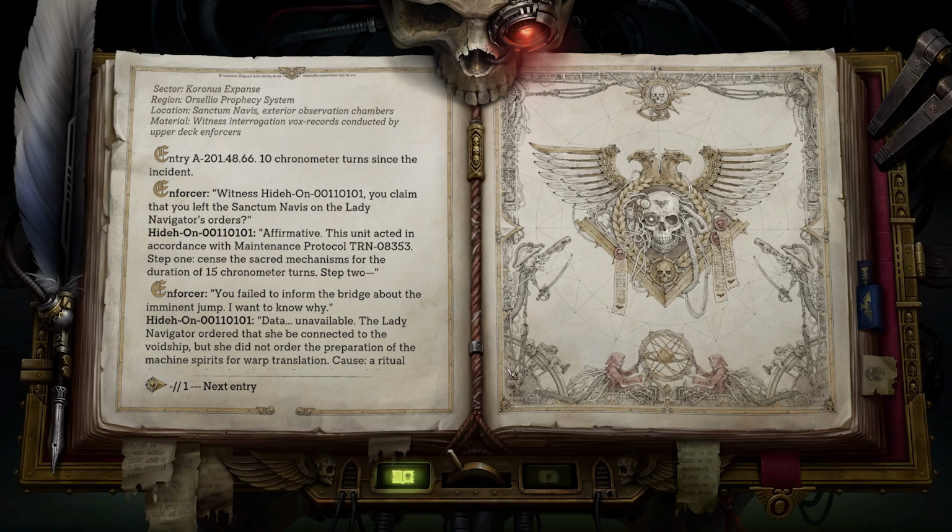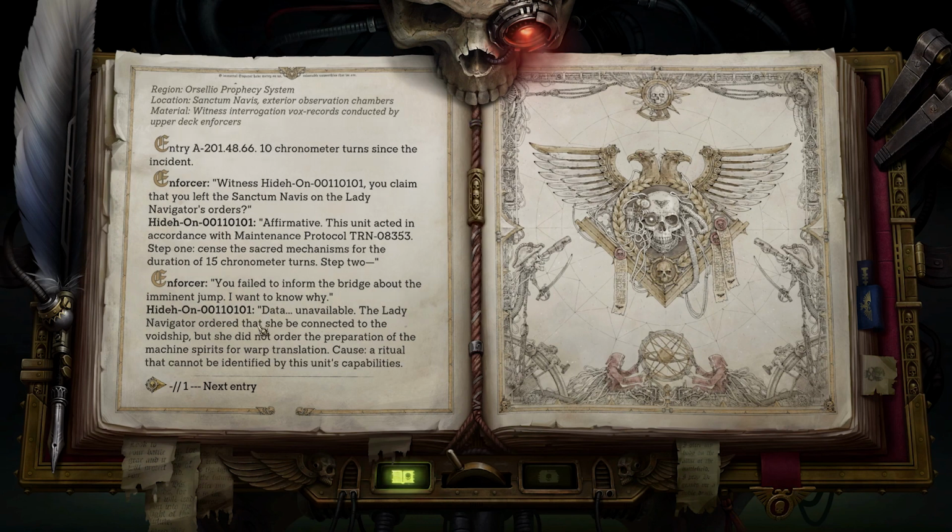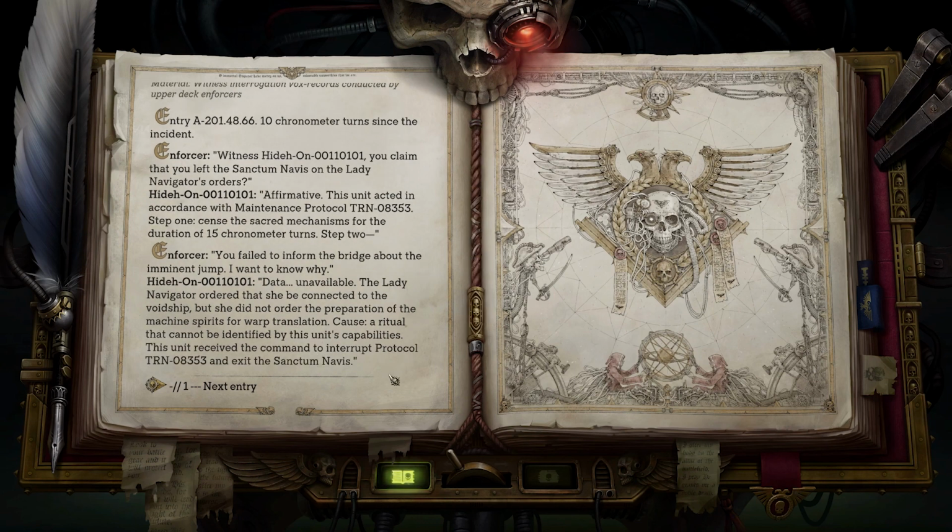Affirmative. This unit acted in accordance with Maintenance Protocol TRN 08353. Step 1. Sense the sacred mechanisms for the duration of 15 chronometer turns. Step 2. Enforcer. You failed to inform the bridge about the imminent jump. I want to know why. Heidi. Data unavailable. The Lady Navigator ordered that she be connected to the Void Ship, but she did not order the preparation of a machine spirit for warp translation. Cause. A ritual that cannot be identified by this unit's capabilities. This unit received the command to interrupt Protocol TRN 08353 and exit the Sanctum Navis.